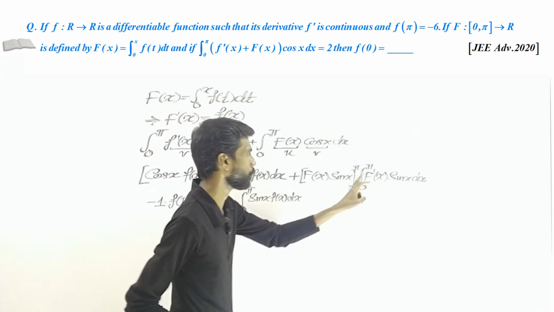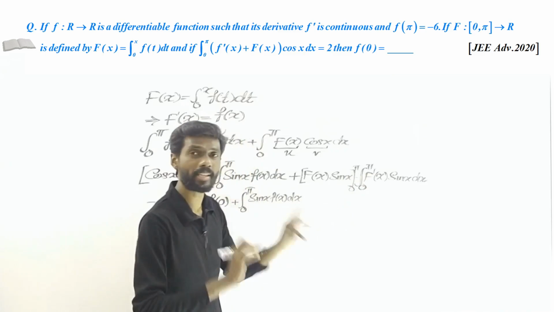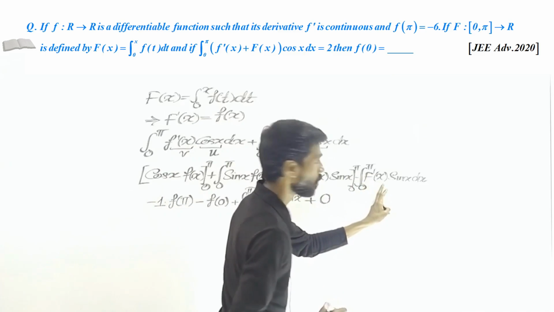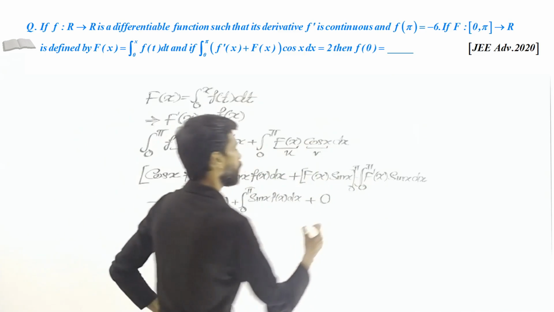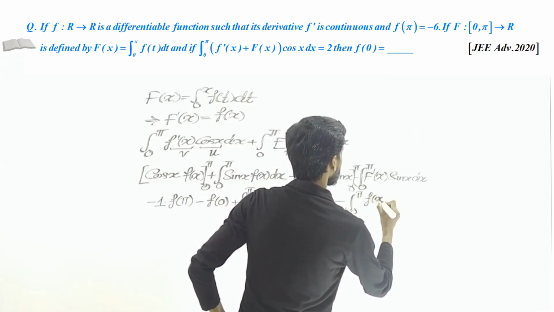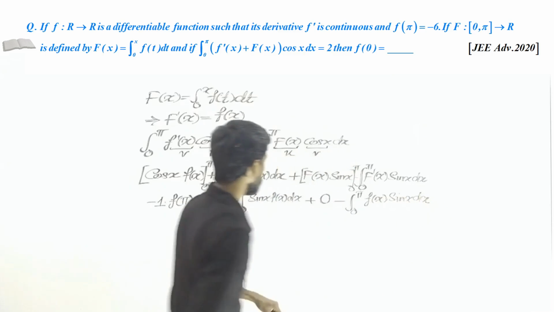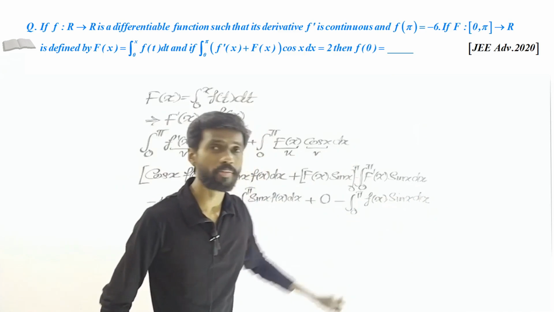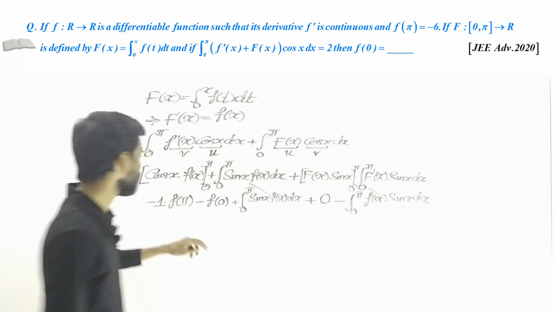Now here also you substitute pi. Sin pi is 0, and if you substitute the lower limit, that is also 0. So this whole value becomes 0. Now what is capital F dash of x? That we found to be small f of x. So that second integral becomes integral 0 to pi small f of x multiplied by sin x dx. Now this term gets cancelled, sin x f of x dx here and sin x f of x dx there, so this integral gets cancelled. We're just left with this one.